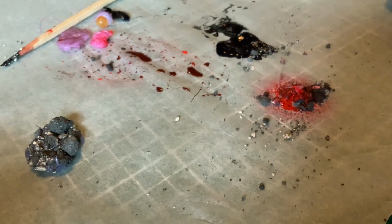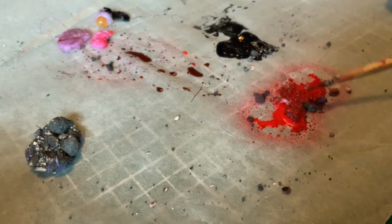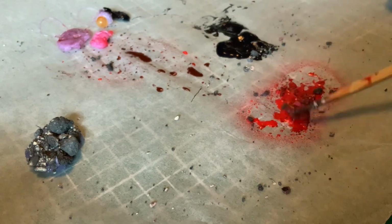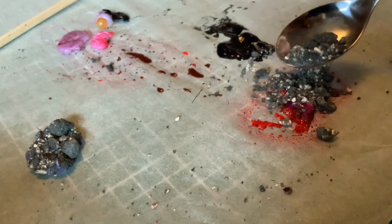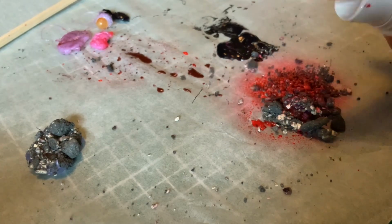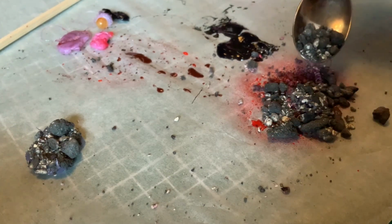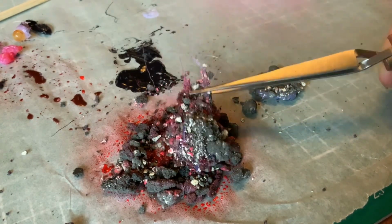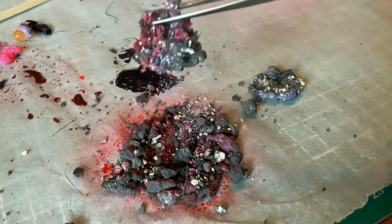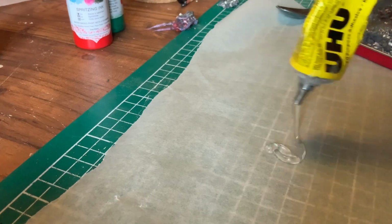I still wanted to try and get that glowing effect from the embers, so what I did was I tried squirting some of the actual coal with the red to see what effect that had. Alright, and I'd added too much of the coal and dust on top because I wanted to cover all of the glue, so this is the bit that did stick together. But again, I wasn't happy with the fact that you could see some of the glue, and also it left a really defined edge, and when I want it in the fireplace I want it to be quite flat, as if it's been scattered and that it's already burnt down.